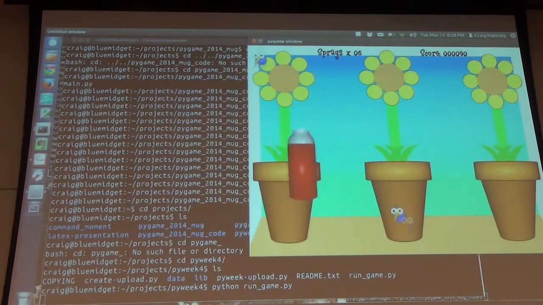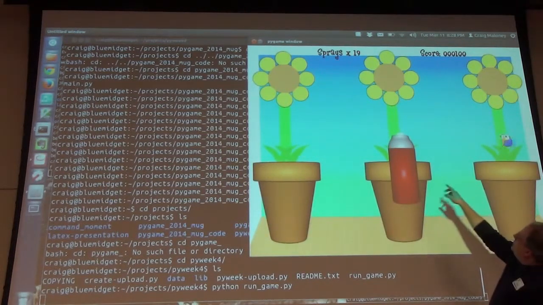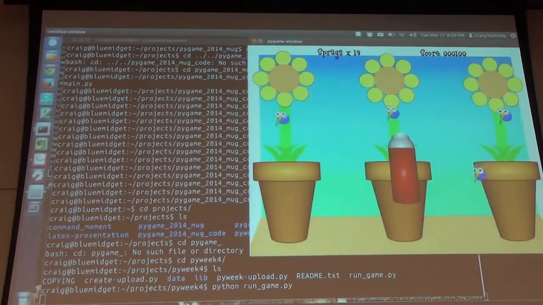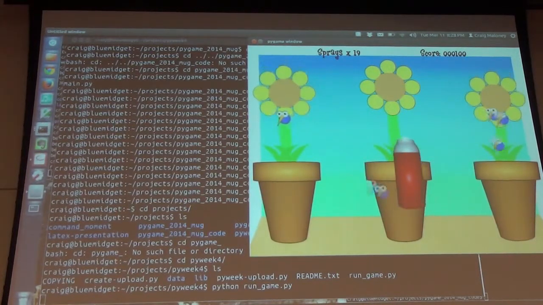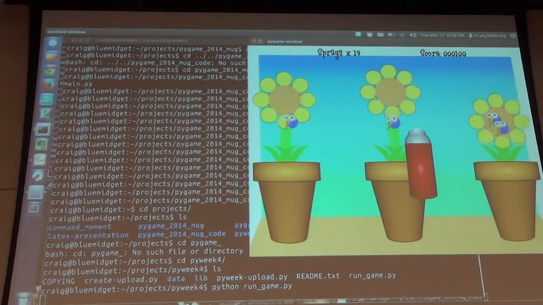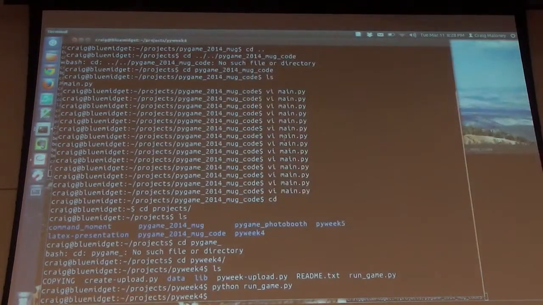You're out spraying the bugs. And this is using basically everything that I showed you before. This is a sprite. These little guys are sprites. The sprays are each squares that fade out. They're alphas. It happens to have the sound and other components of a more complete game. Uh-oh, the flowers are dying.